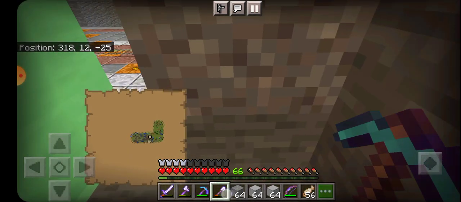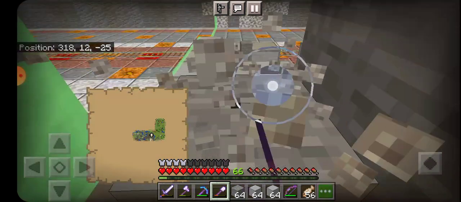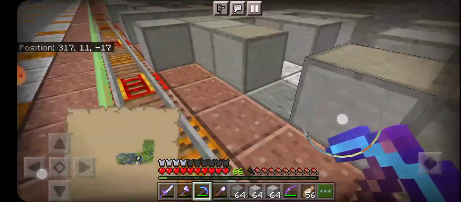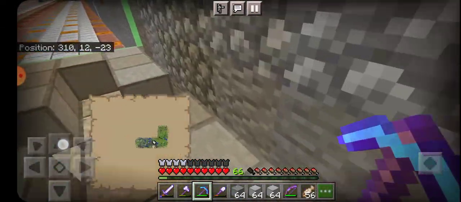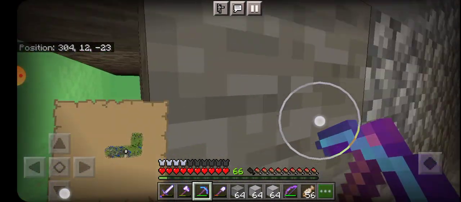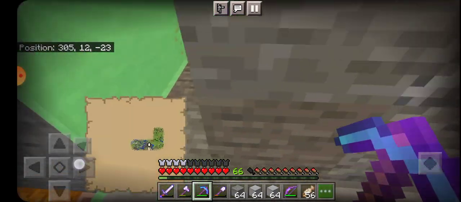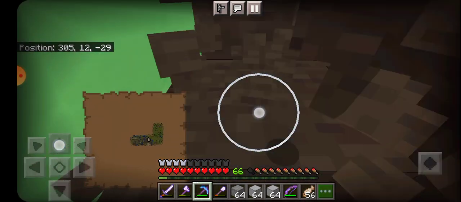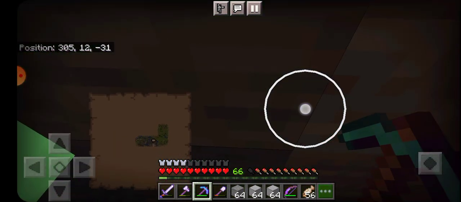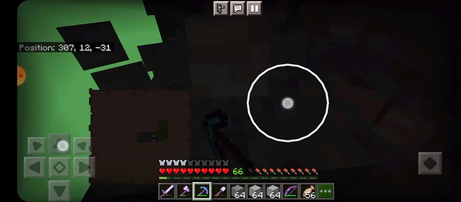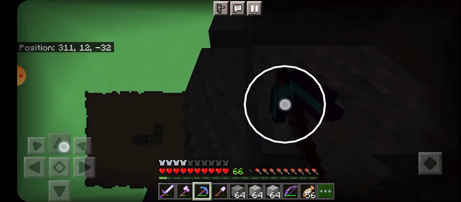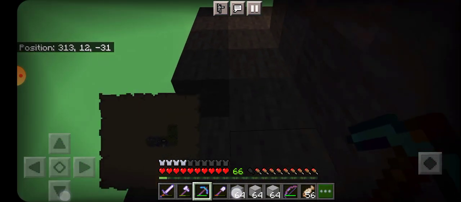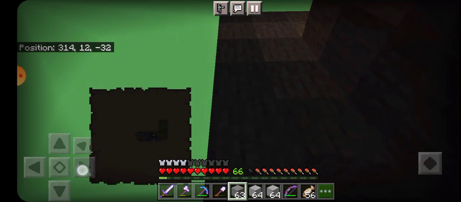This allows me to very easily map out all of this area, because I can very easily just go through, grab all of the resources from in here, build up the villager trading hall, and then not need to worry about anything. I'll fill that in for now.